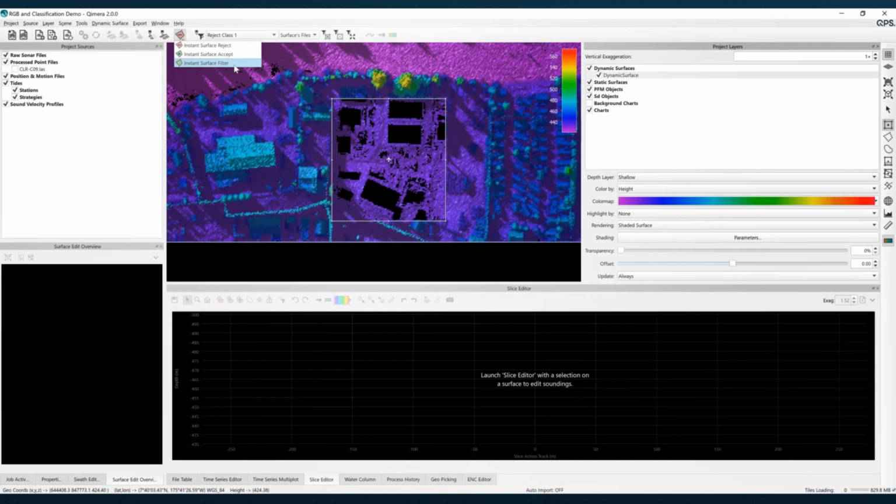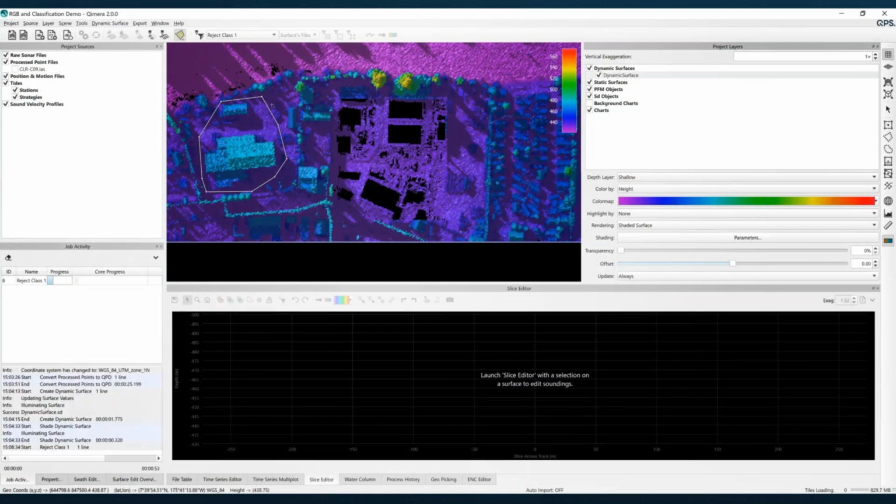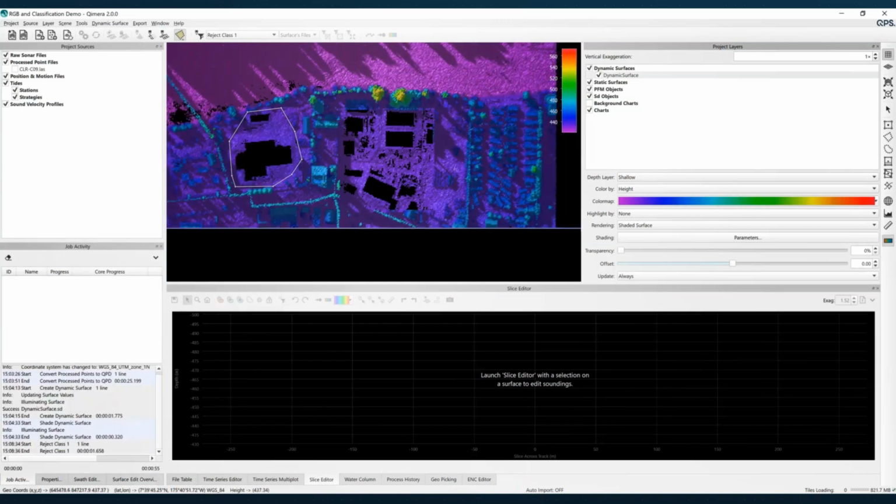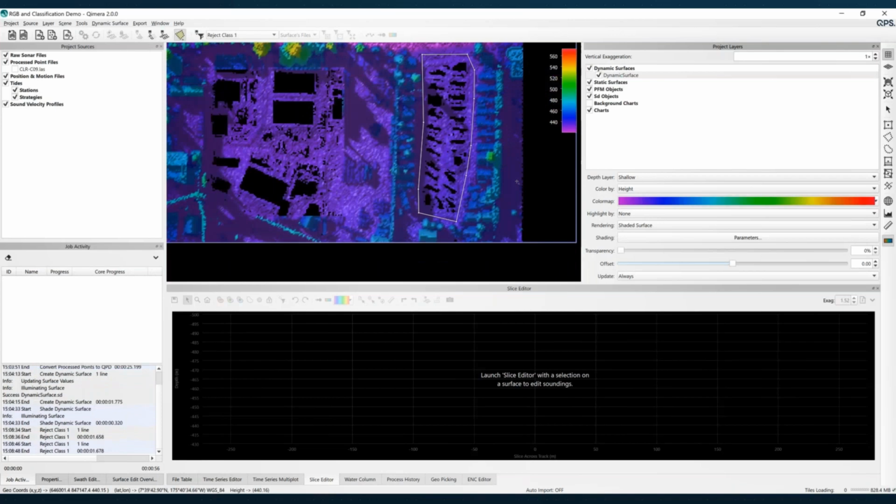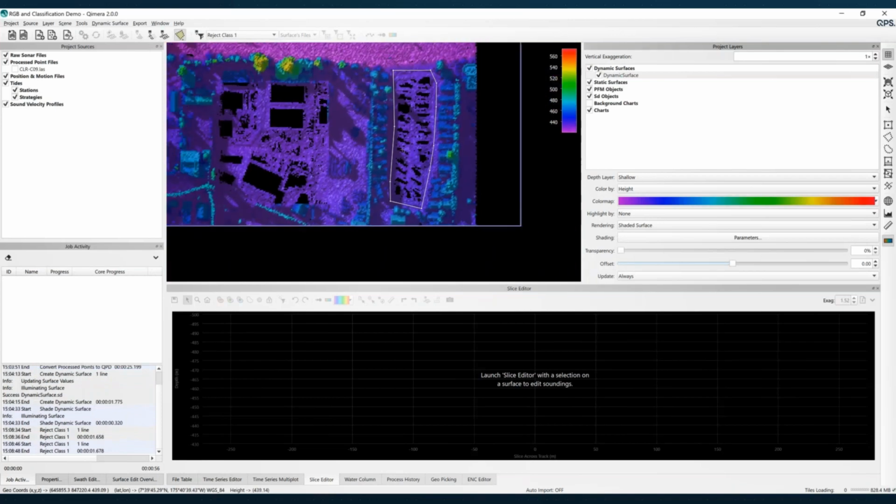You can also use this filter on the filter toolbar. There's an instant surface filter. And what that does is lets you draw polygons on the grid. And you're not looking at point clouds at all. You're just working on the grid. And you can kind of go into Godzilla mode where you're just going to go destroy these neighborhoods and knock out these buildings. Here's a little bit of a RV camp, I think. You can lasso around that. So it's just showing some of the different ways you can use these filters. You can use it in the slice editor to preview. You can apply it to the whole grid, or you can spatially select the area you want to apply it to. And of course, we keep track of which ones are rejected by a filter like this so that you can go and recover from that if you made a mistake.